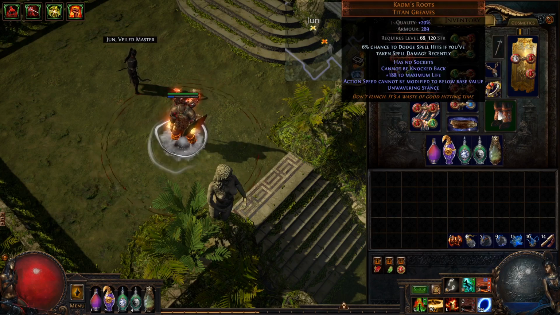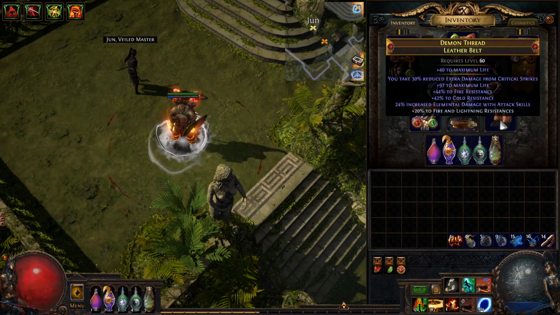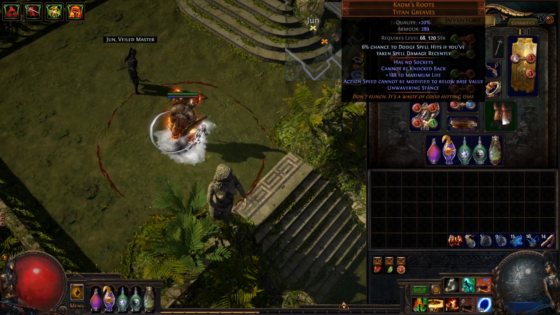On your Calm's Roots, Titan Greaves, you're just going to go for the highest life roll you can get, and then I suggest if you're going to enchant them, I don't like running the lab, so you don't see the proper enchant here. The proper enchant you want is if you've taken damage recently, you regenerate 2% life. You'll want that because you get so much life that you're regenerating a lot, and that's just the best one on Calms. You don't need to corrupt it. Usually the corruptions never work out on these.